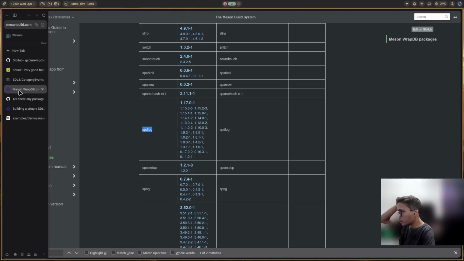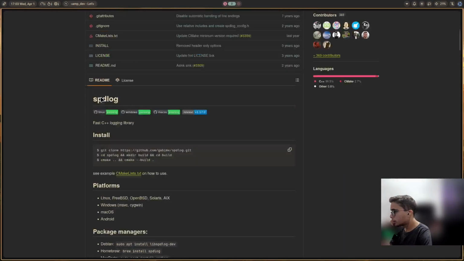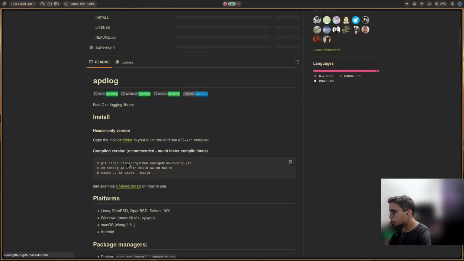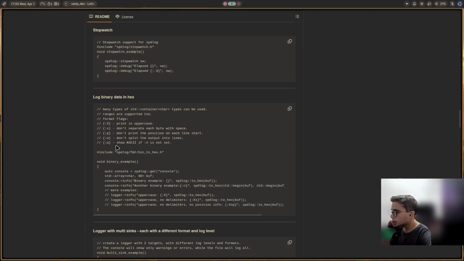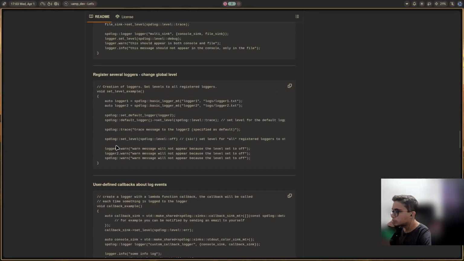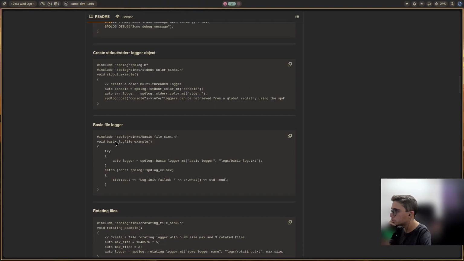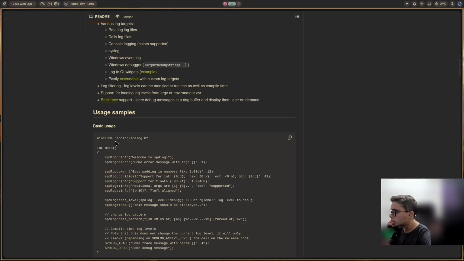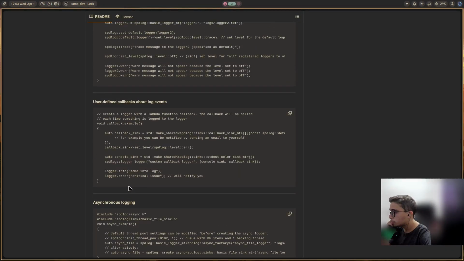Also, I want to make a way to forward the content that we set. It's as for yesterday. The logger for that, but I don't remember how. I need to create a logger, set level for example. If we need to create a logger, maybe I have to do something different. No, it doesn't need to be created, the logger. User defined callbacks about log events.